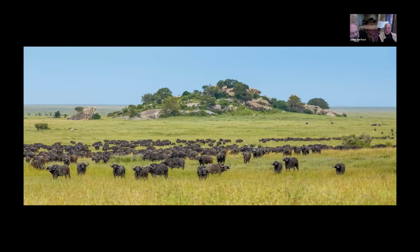This is the Cape buffalo again, and like I said, they typically walk in pretty big herds. There's a lion off to the right of me, and so these guys are all wagging their heads up and down and being very threatening. They're sitting watching. The lion's just sitting there quietly, just like, I'm fine, don't worry.